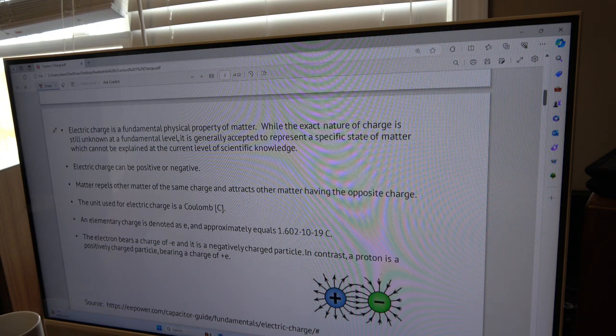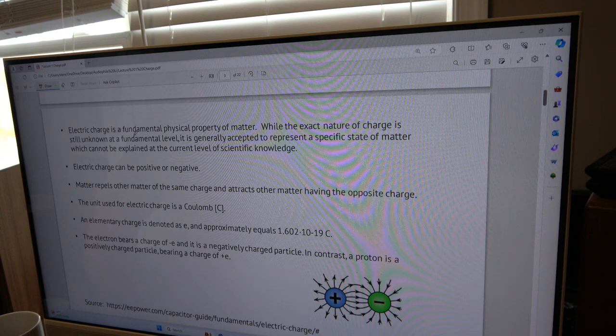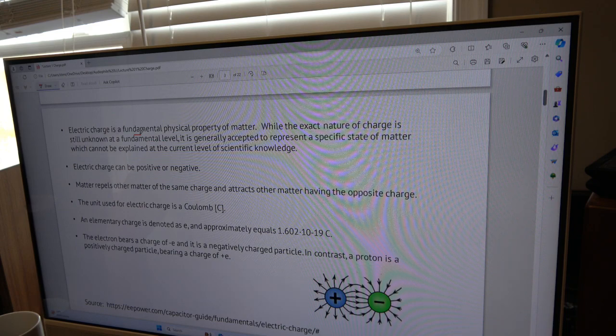But electric charge is a fundamental property of matter. And it's really ill understood in physics because it gets down into the quantum level, quantum mechanics. And there's a lot of things that are not understood at that level. But it is a property that can be measured, and on a macro level, it's well understood how electric charge behaves. And it's all around us. We use it. It's just the absolute basis of electronics. And that's why it's so important to start at this fundamental level.